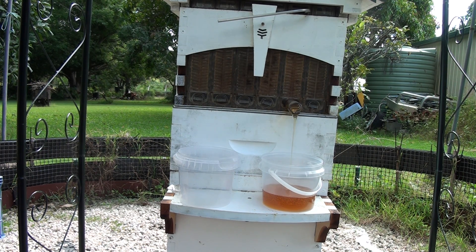Do they not breed as much in the winter? They cut back a little bit because they don't go out as much. But it depends — we're pretty mild here. In America they pretty much wrap their hives in silver blankets. You'd probably have to do that if you're in Canberra or down south. Yeah, because their hives are usually buried under snow, and a lot of them lose hives over winter.